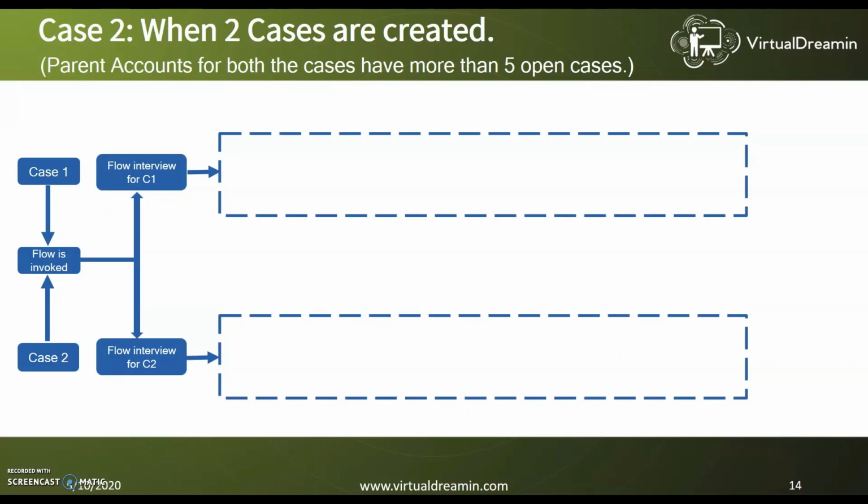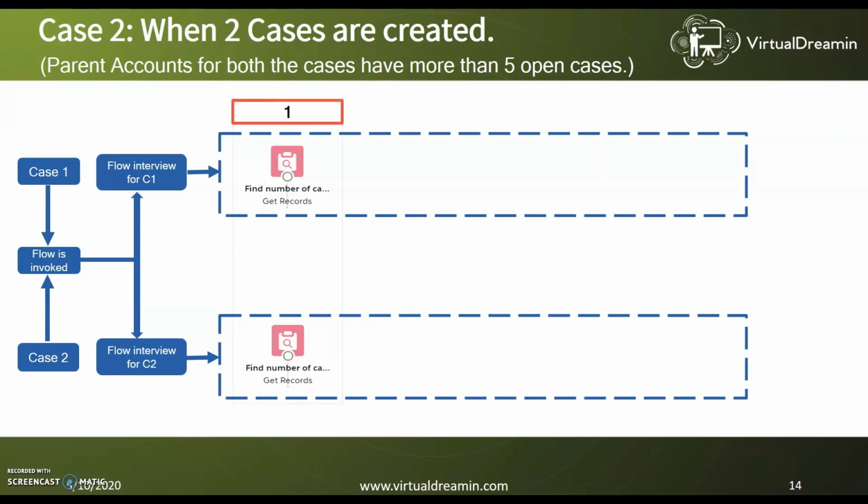It's difficult to put in words because it's not exactly documented somewhere. Okay, so 2 flow interviews are created, one for case 1 and one for case 2, and they will be running in parallel, as I said. The first step is getting the cases, the number of cases. Since this is a bulkifiable element, here's where the flow bulkification process comes into the picture.